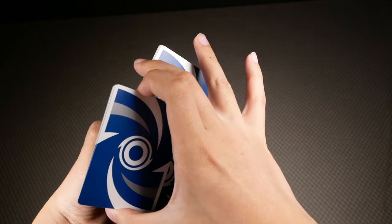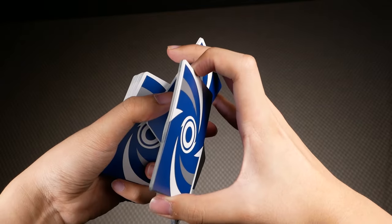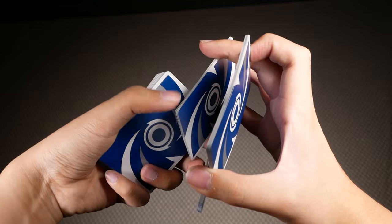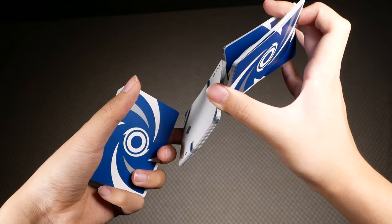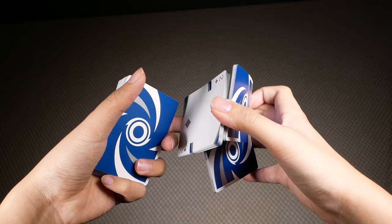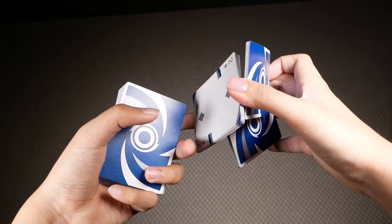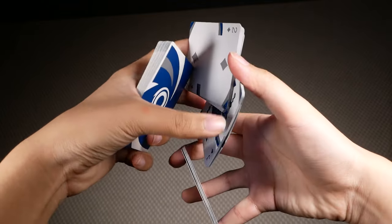Middle on the left, ring on top, pinky on the right edge, okay? Once you've done that, you can let go of your left middle and thumb. And you can once again slide this packet outwards, like so. Then you want to use your left thumb and middle to grab onto this packet.